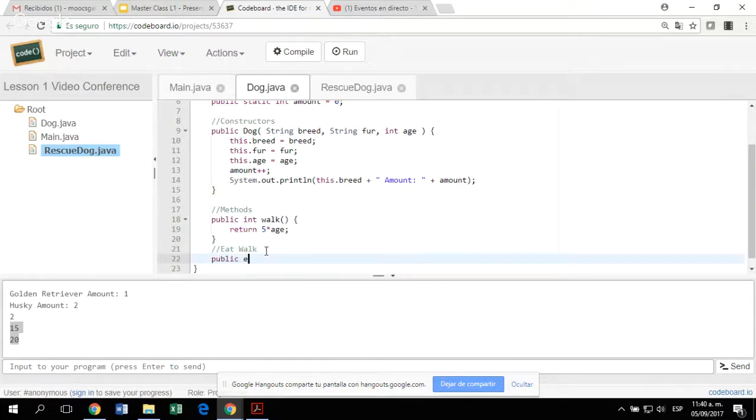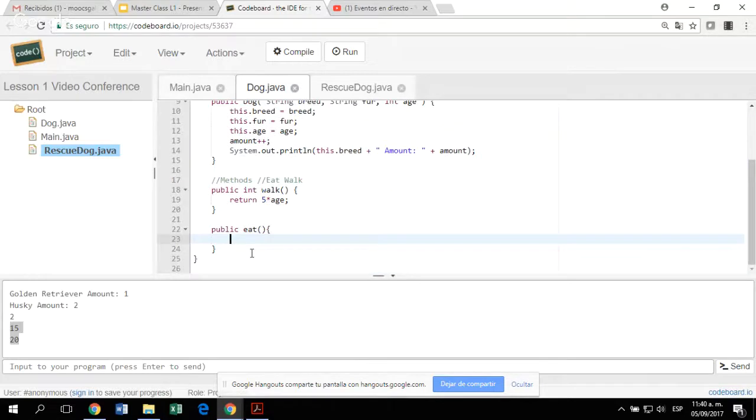Now let's create another method, the method eat. For example, we can make it not return anything. To declare that it doesn't return anything, we use the keyword void.